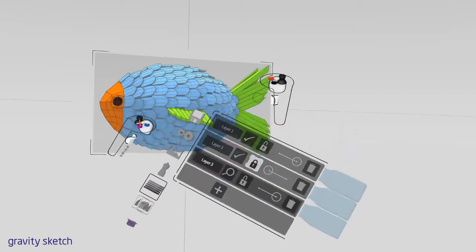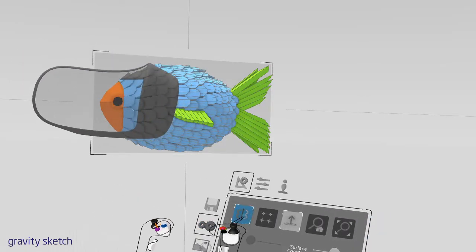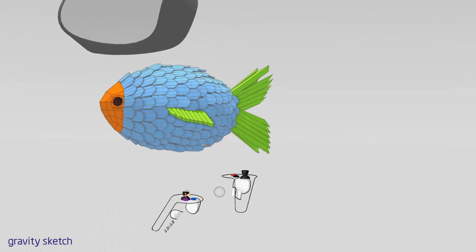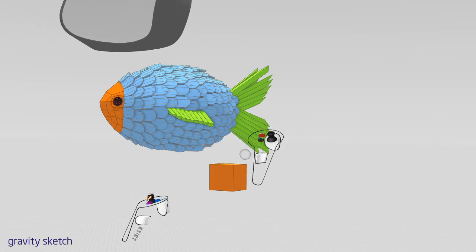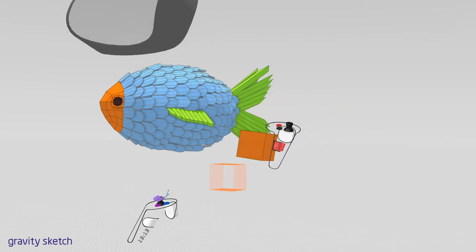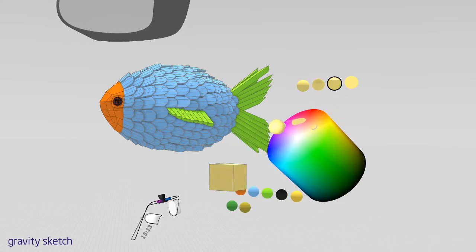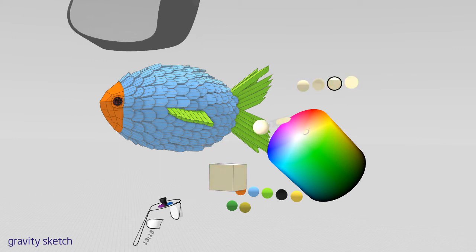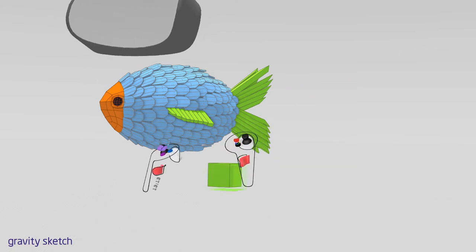I think we might need some extra fin on the top of the bottom, and for that I'm just going to turn off the symmetry mode and get a little cube. Now I want to give it the same color, and coloring in a lot of stuff in Gravity Sketch is actually just grabbing your object and then don't worry about moving it around, because as soon as you make the choice for which button, for example the color wheel, it snaps right back into place. And sometimes you need to do that because it's very close to other objects, and this way you can more easily see your color wheel. Anyways, here you see the colors of the things you've already used, so I'm just going to pick that lime green there.